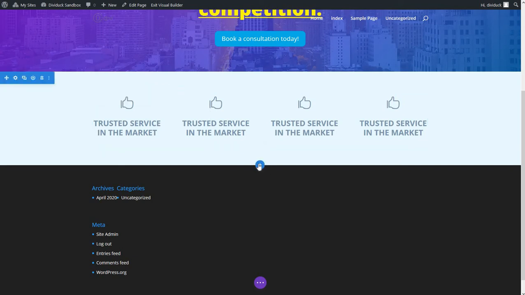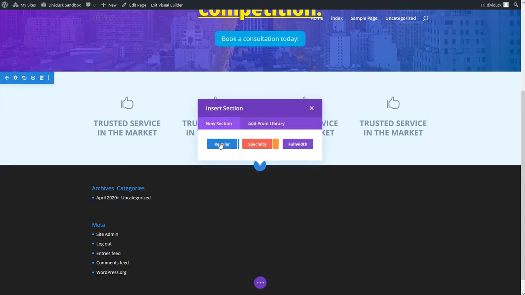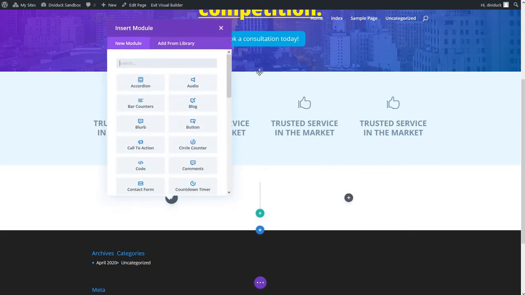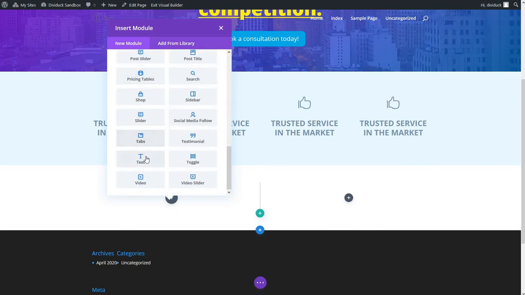Okay, let's move to the next section, regular. Okay, this time we want maybe 2 columns. In the left column, maybe we'll put a bit of a header, and in the right column we'll put a bit of a write-up, maybe with a button. Okay, so let's put in some text.